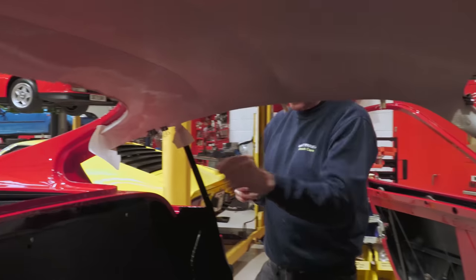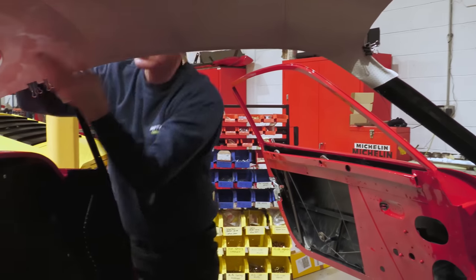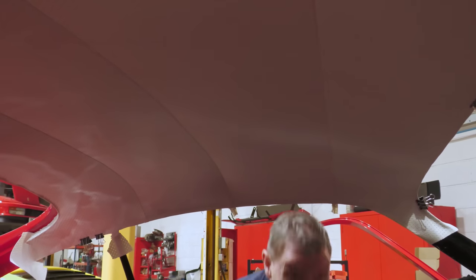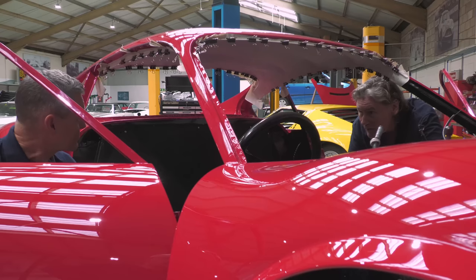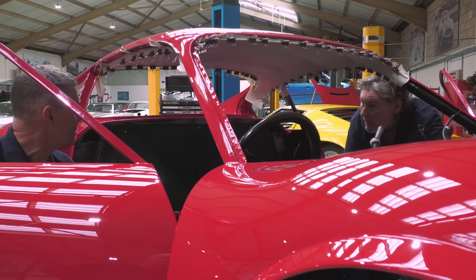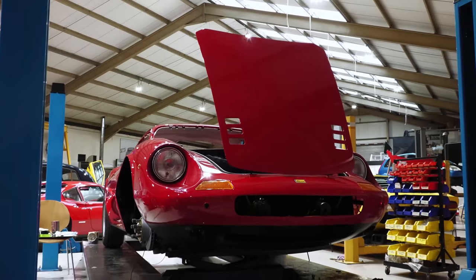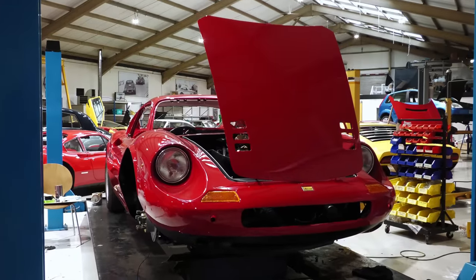So we took it off, and then I sewed just beyond the blue, if you see what I mean, on all three panels, and it looks great now. And you can't tell. No, you can't. It looks perfect. But we just couldn't let it go. We did have a talk about it, because it was very, very subtle. But if we're restoring the car to the level we are, we've just got to do that, really. Yes, definitely. And it looks all the better. We don't need to make any excuses about it now. No, it's perfect.